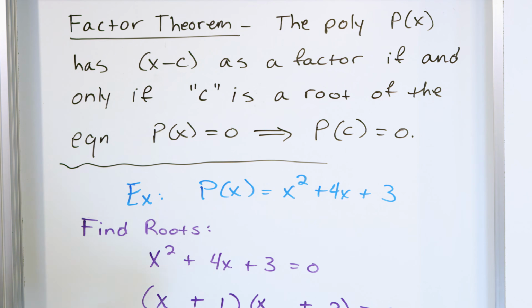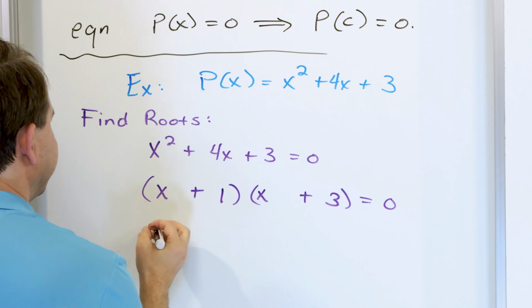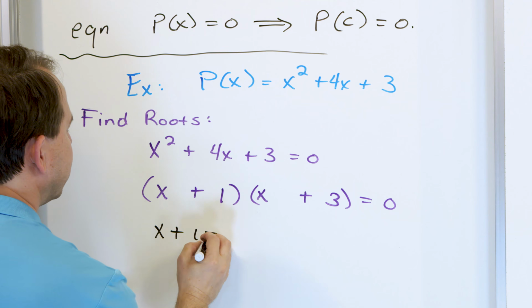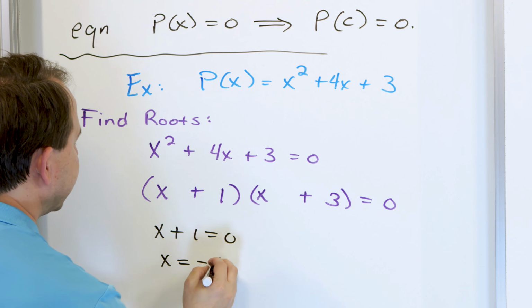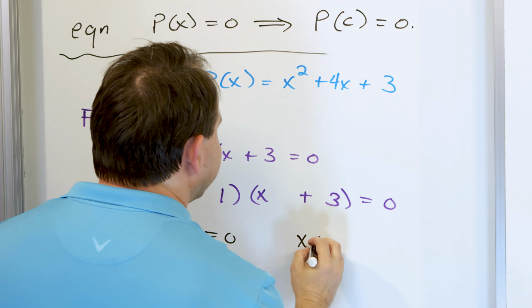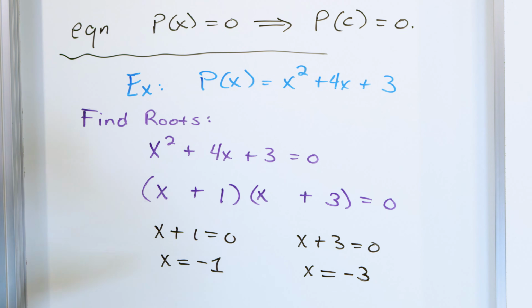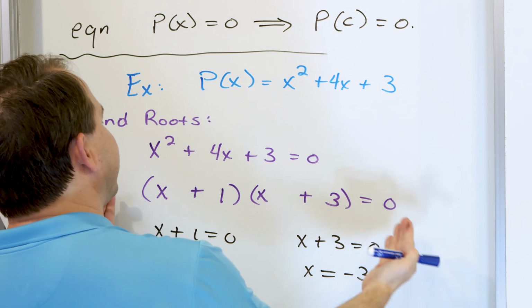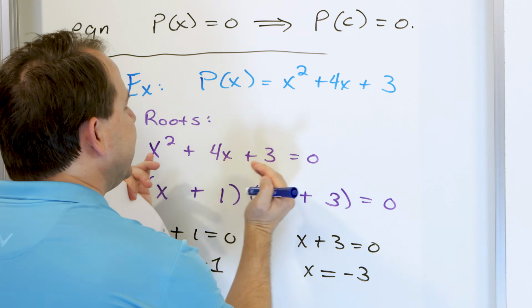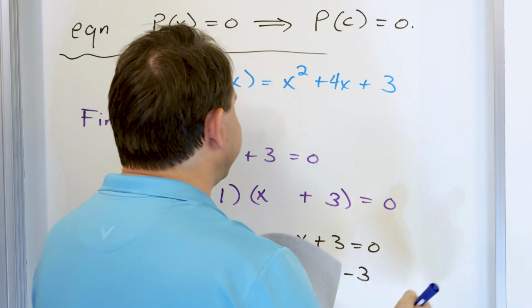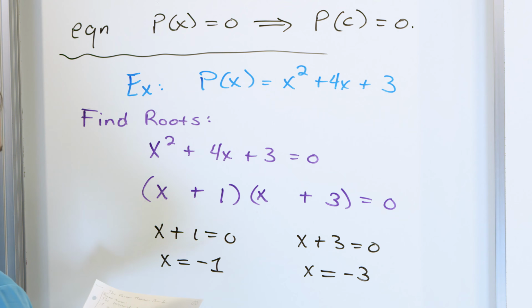So let's continue going down the road here. We know how to factor this, and we can then say that x plus 1 is equal to 0, so that one of the roots is equal to negative 1. And then we know that x plus 3 is equal to 0, so the other root is equal to negative 3. Okay? So what we know from doing these problems over and over again, we always told you factor it first, and then set this equal to 0, and then set this equal to 0, and those are going to give you the two roots, right?